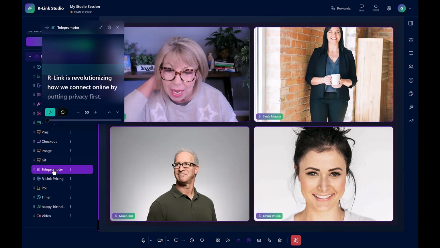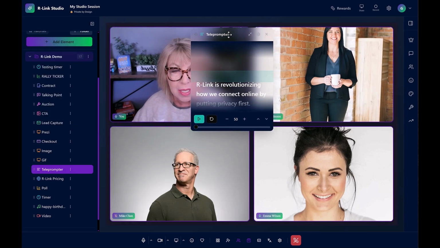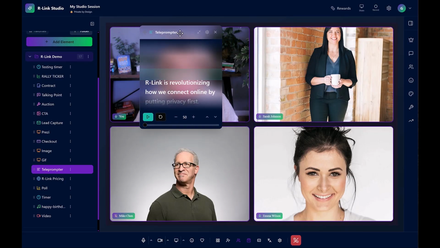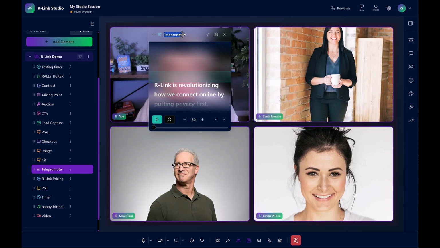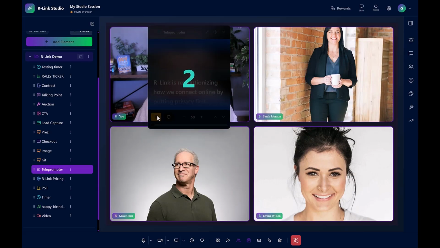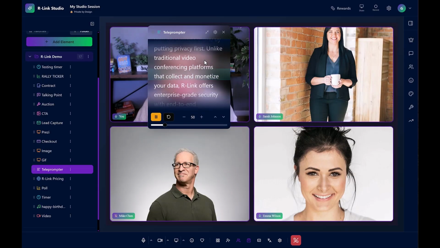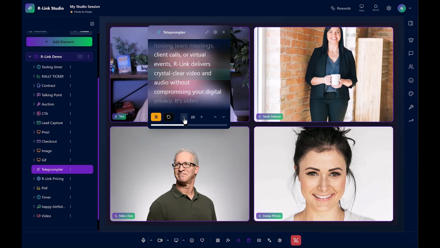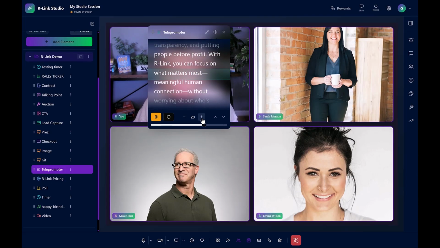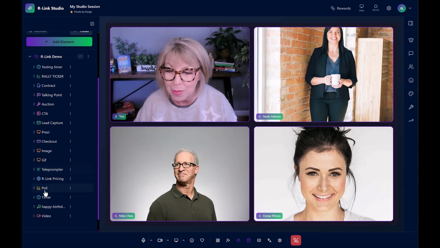I'm going to go ahead and close that. The teleprompter is pretty awesome because if you've ever used a teleprompter, you know that sometimes they don't always align with your eyes. This one is actually movable, so you can move it wherever you want on the screen. Super easy to use. You just turn it on and away you go. You can change the speed literally by clicking on it as you're going. Again, if you've been using teleprompters, being able to change the speed in the moment is pretty huge. So I'm excited about the teleprompter feature.